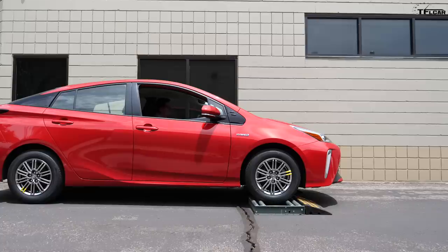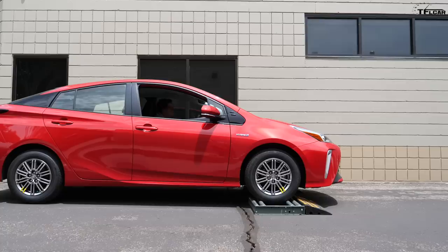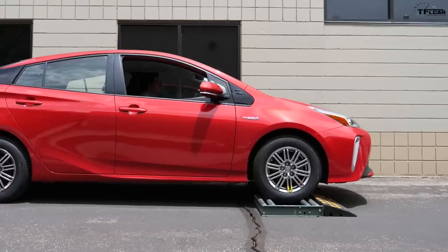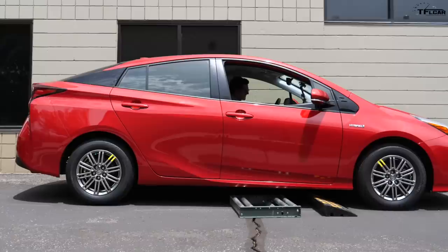Now let me go into power mode — let's see if that makes a difference. Foot to the floor, I'm completely full throttle. Now I'm completely stuck. The little rear motor doesn't have what it takes to get me unstuck. So let me get some help and get off the rollers with the good old fashioned push. With the little push we got off, but the car couldn't do it itself.